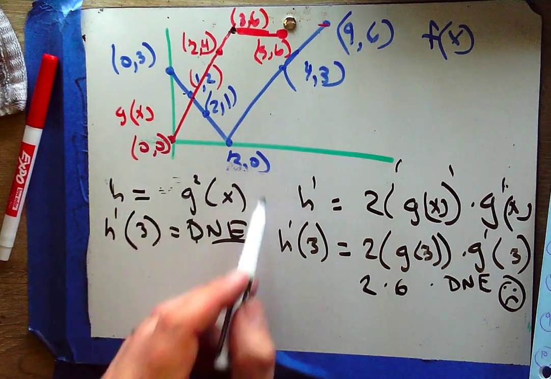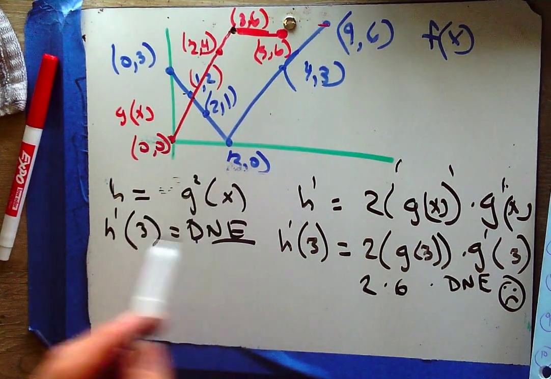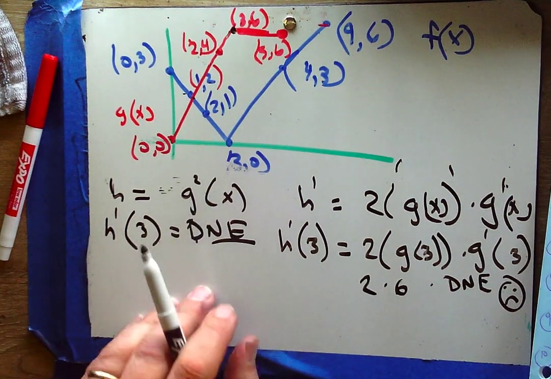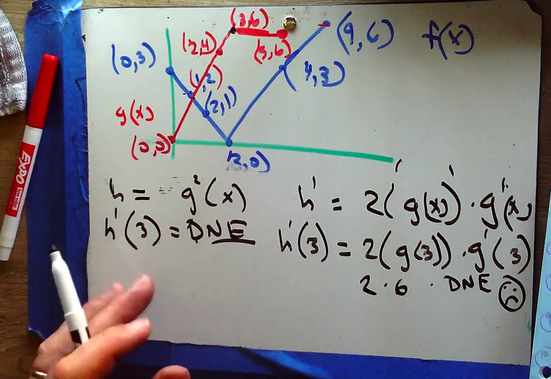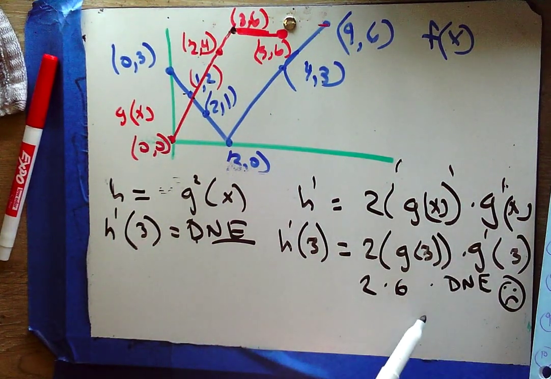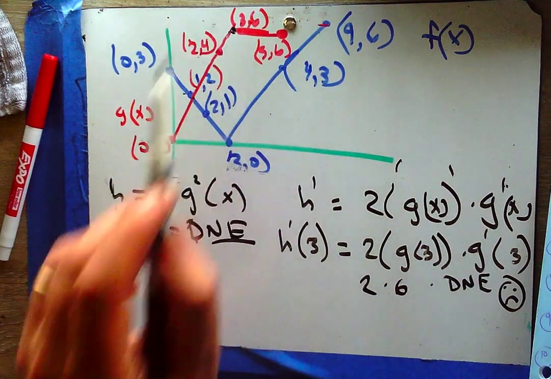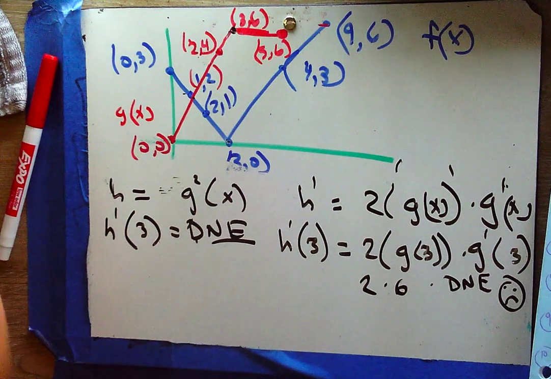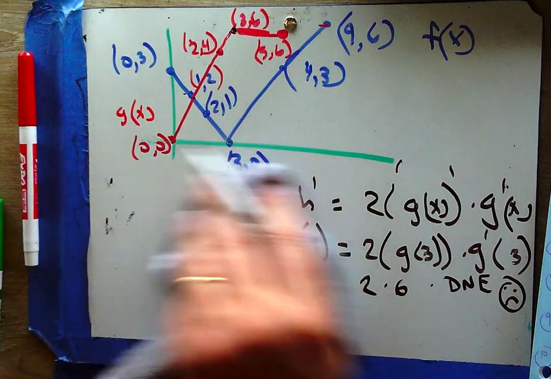Okay. And I don't necessarily know that here. I mean, if I thought about it a whole lot, I'd say, well, yeah, I know, because I'm wondering what the g squared graph looks like. But when I just compute the derivative and plug my 3s in, I know I can't have a derivative there. So h prime of 3 isn't going to exist either.